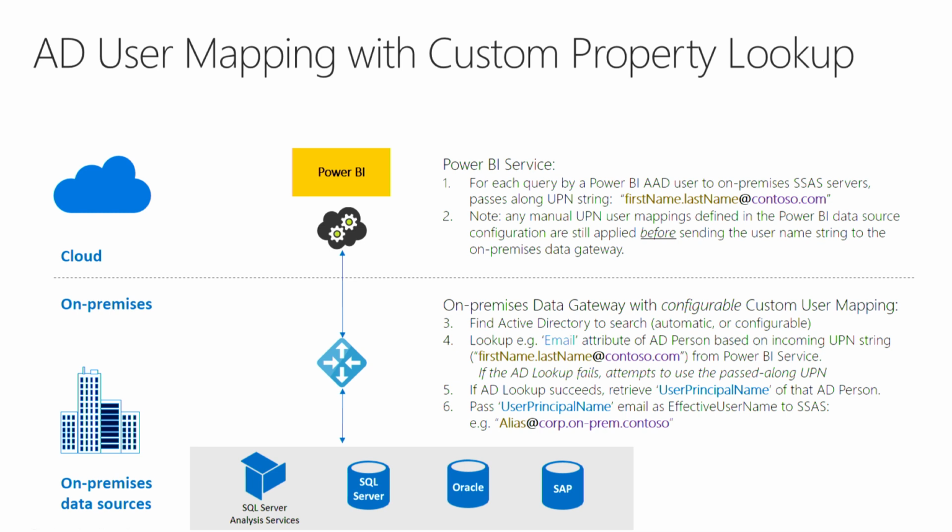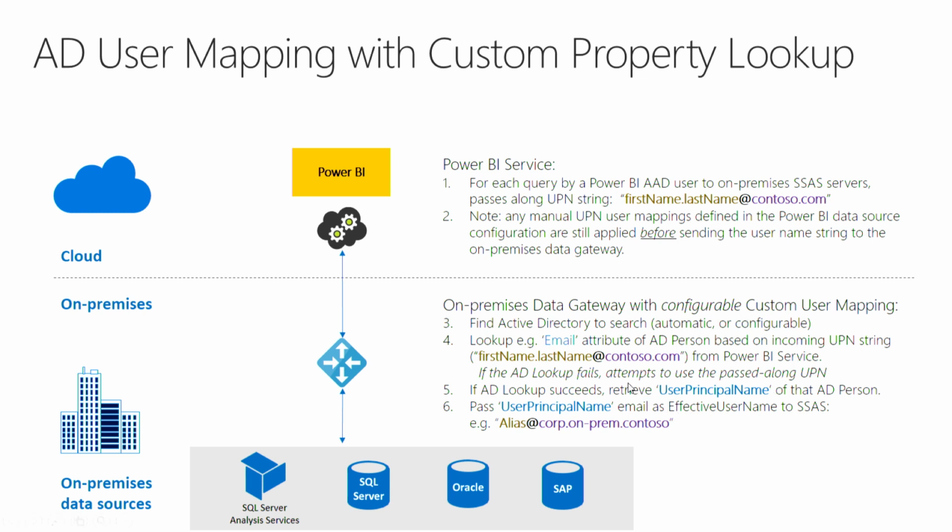And it has an automatic detection, which generally works in most Active Directory environments. So you don't actually have to configure the endpoint. But if you have a really complex environment, there's a third configuration option where you can even indicate which of your specific domain controllers should be queried. Then it will run an Active Directory lookup query for the particular user principal name that was coming from Power BI, who wants to execute a query.